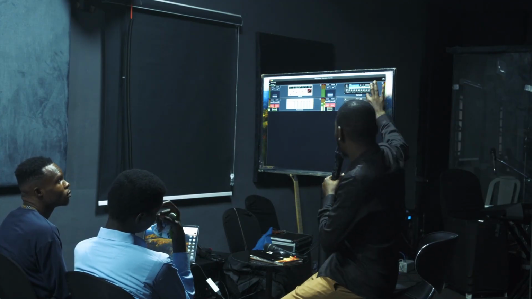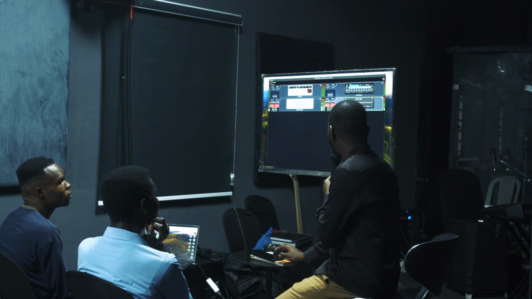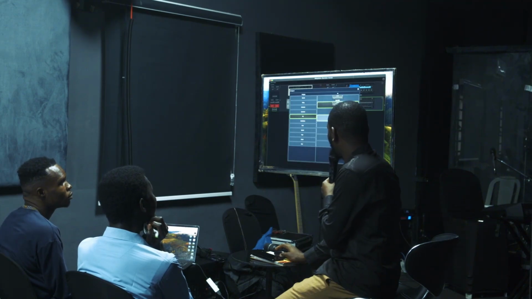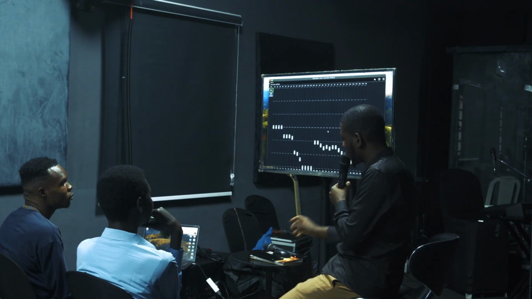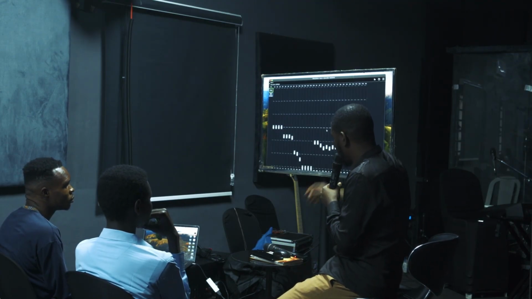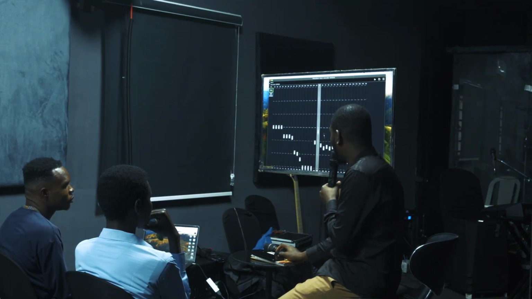So let me explain it to you. For instance, this is how you put an effect upon. Look at this EQ. We've selected the EQ. I've done the EQ. You can see the EQ. If I take it up like this now, can you hear that? So this is the EQ I'm using on it. Can you hear that? So I take it back now. All right. I think I like it like this.